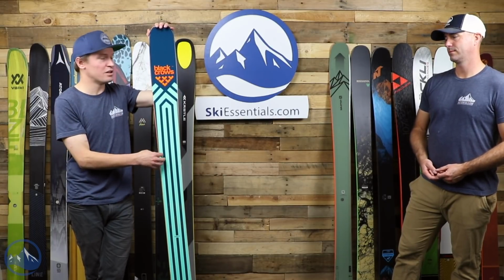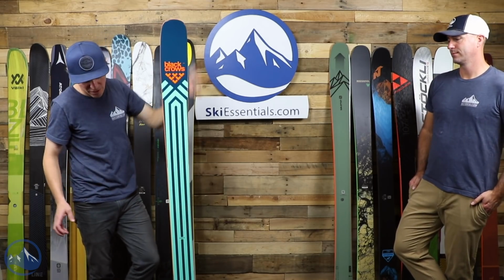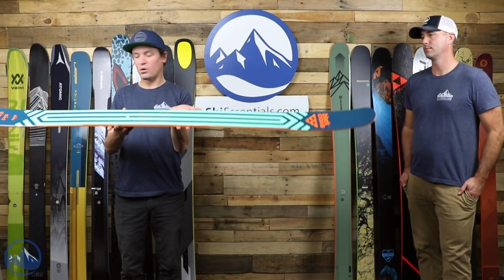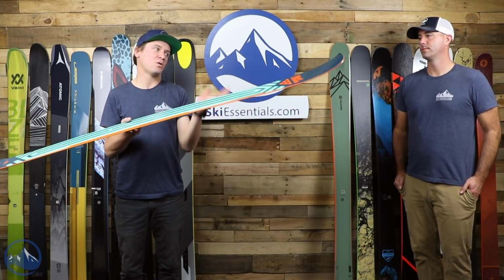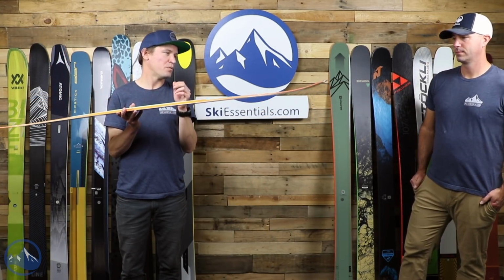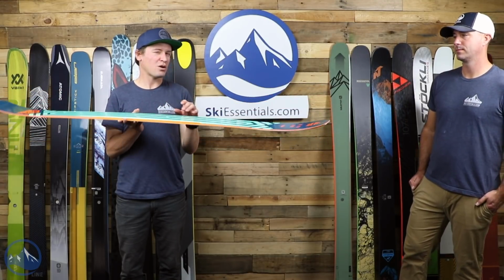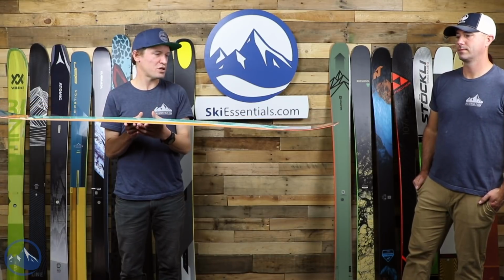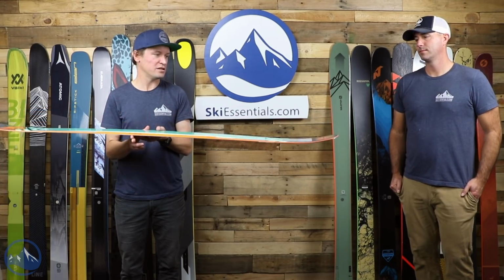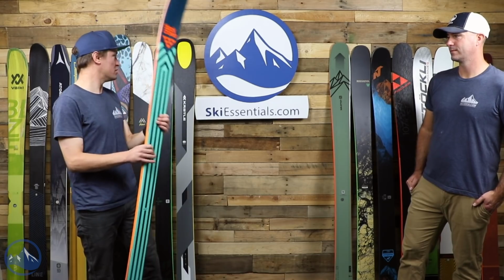And another good example of how good a ski can be with just wood. Right. So this is just poplar, and then they pair poplar with a really, really good shape. So quite a bit of camber underfoot, but quite a bit of rocker too. And this is almost a twin tip to the point where if you want to ski backwards or take off switch, this is a ski that can certainly do it. I know it can do it because I have friends that ski it and I have watched them do it. But it's also pretty stable too.